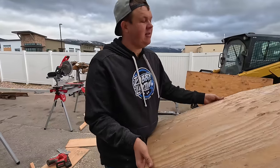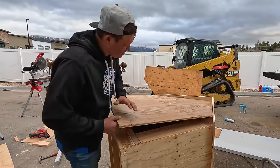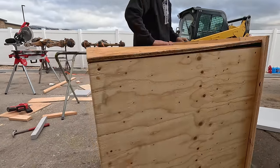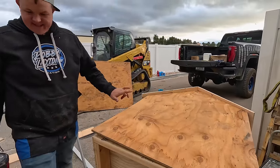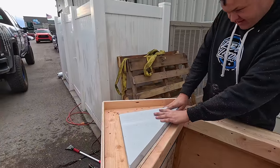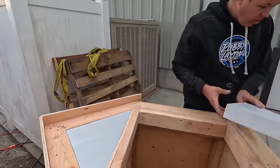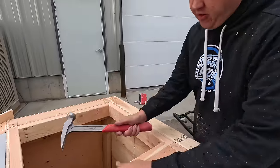I think we got the back all situated, hopefully. Close. I need to trim it a little bit. Actually, how to flip it around. Perfect. Awesome. Oh, we got to do insulation. Oh yeah, good thinking. Okay, we got to insulate it, and then the back will be done. This is gonna be the back, but look at that. How's that for some precision? That's money, dude. So what I'll do, I'll throw a couple nails just to hold it. That was a knot. Pull that nail out. We're full-blown carpenters now.